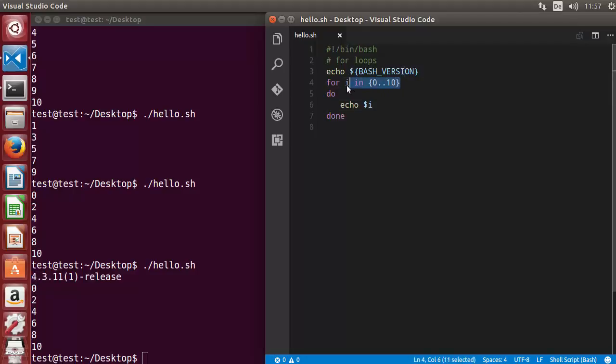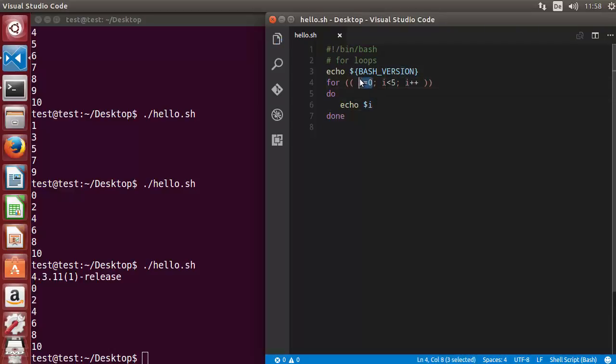Okay, so instead of this notation, I told you we can use the double bracket notation, and in between we can give 3 expressions, right? So let's declare, for example, i, and initialize it with 0, right? And then by semicolon we can separate these expressions, and then in the next expression we will check whether this value of i is less than 5 or not, and then we can increase the value of i by 1 every time we loop over this loop, right?